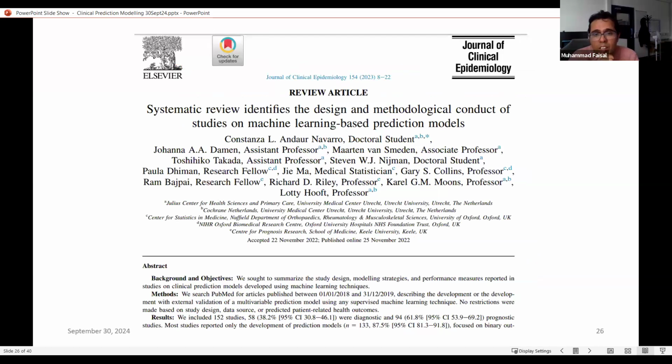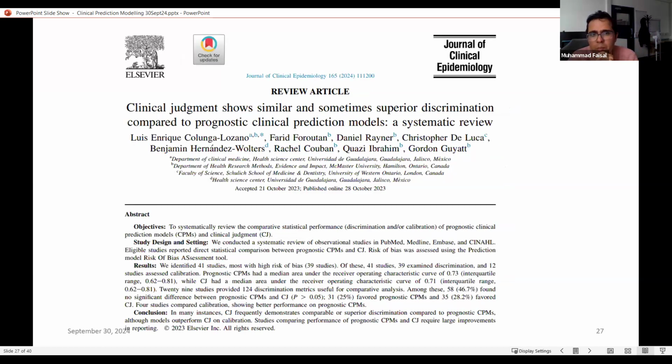And there are other issues, such as sample size, the internal and external validation issue I mentioned, and also how they transform the variables and how they explicitly report those variables, like the TRIPOD guideline. So everything comes together in how these things can be done in a systematic way.